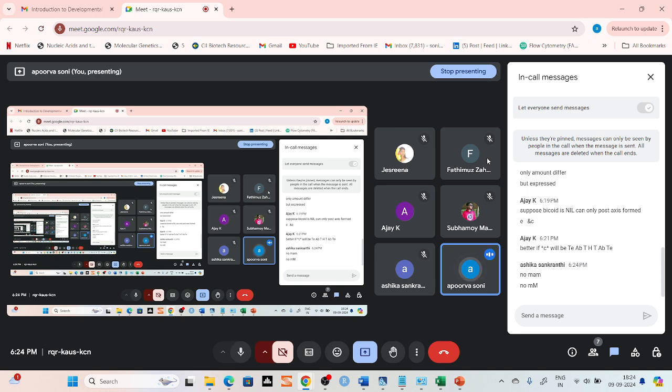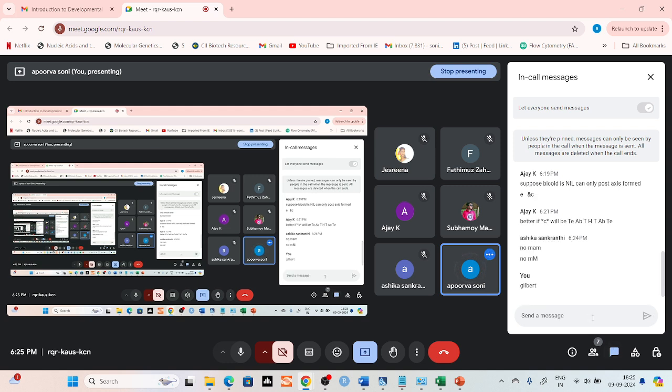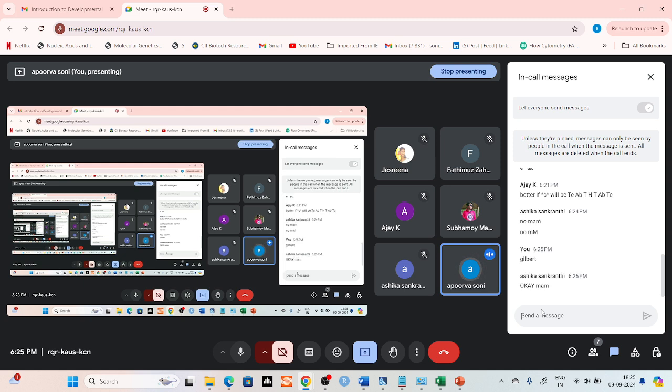So for the people who haven't read these topics before, along with the lectures, you should also try to read some book. The best book for developmental biology is Gilbert. I'm typing it, Gilbert. Just read this book, go through the topics which are at least there in your syllabus of the NPTEL course. You will have a very good idea. Gilbert is a standard book for developmental biology. Take any latest edition, but read, because without reading, relying just on this class or the recorded lectures will not help you to gain the concepts. You have to read it, because not everything can be covered in a 2 hour class.